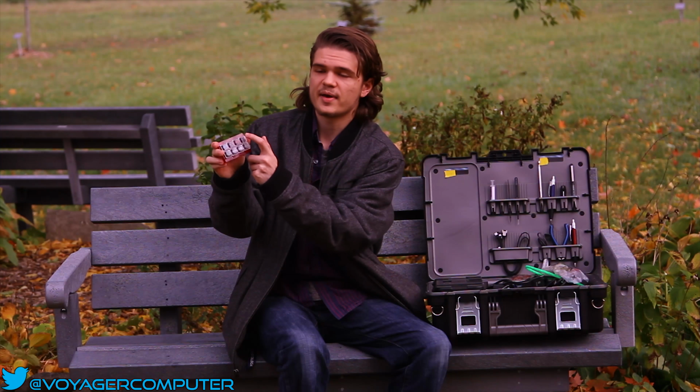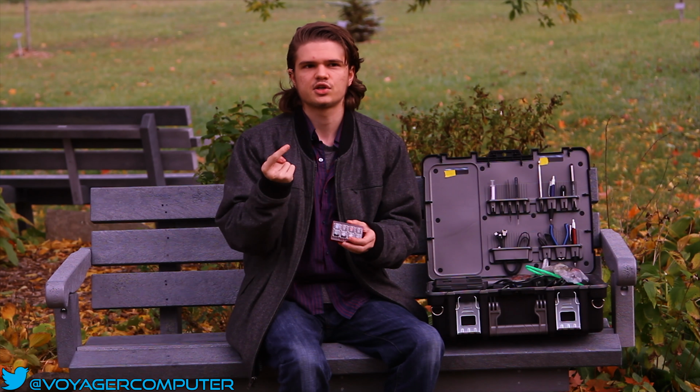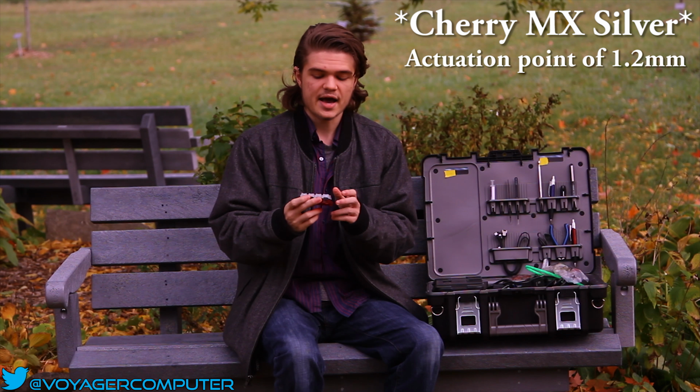But no, this Cherry MX key switch tester here has every single key switch that Cherry MX has produced. This is a slightly older model, so it doesn't have the Cherry MX Clear or, I think, the red one that's like 0.1 milliseconds to actually get down. So yeah, it has 8 of them though, so this is super good to have just for them to test out which ones they like in particular.